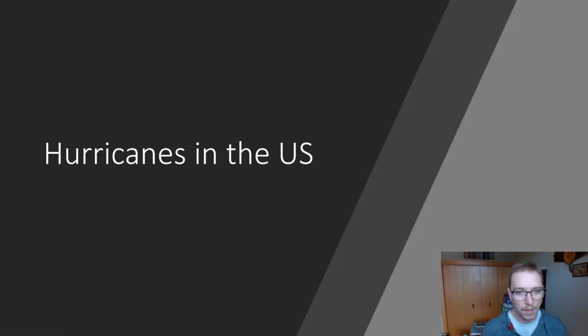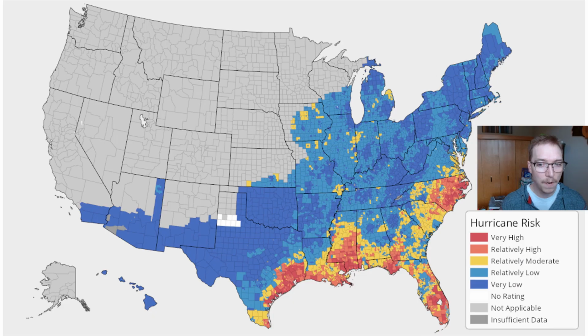So now just a small little vignette on hurricanes in the United States. This is a county-based map of the hurricane risk across the U.S. We're not out of that risk. Well, we are here in Eau Claire for the most part, but these extratropical storms can still impact vast portions of the continental United States, not just the coastal United States. But we can see areas like Texas, basically all along the Gulf Coast, Georgia, the Carolinas can be intense. They're pretty intensely impacted.